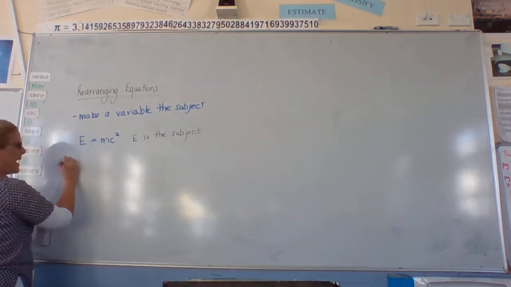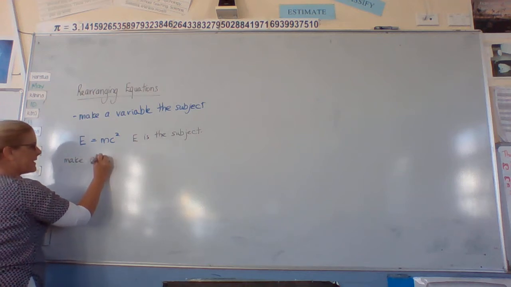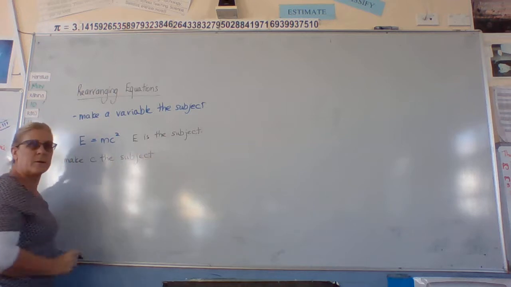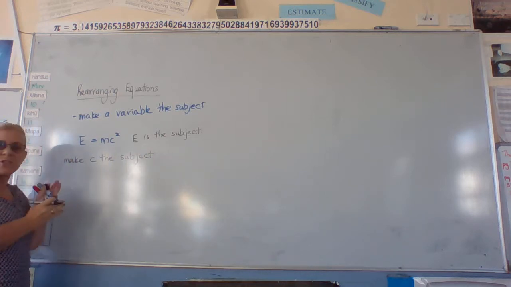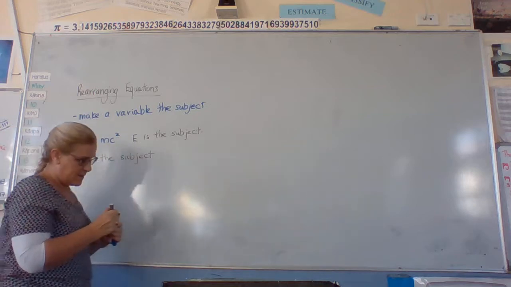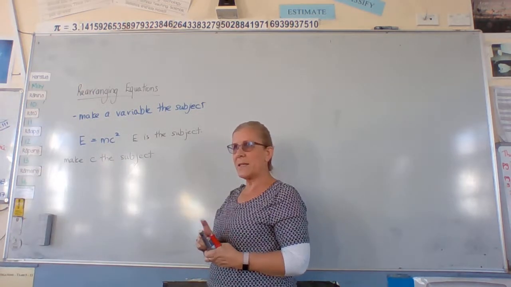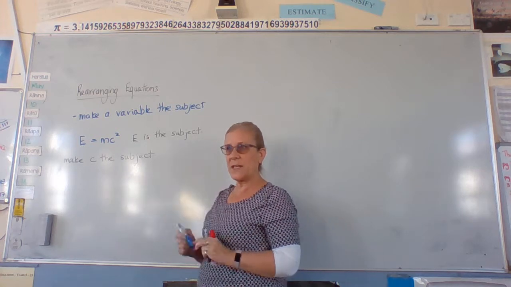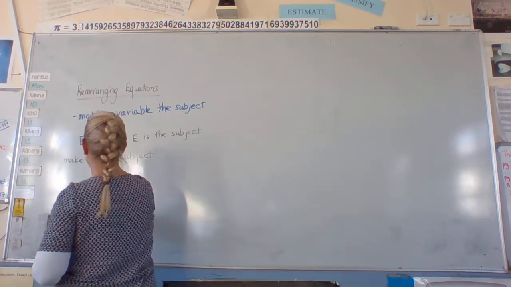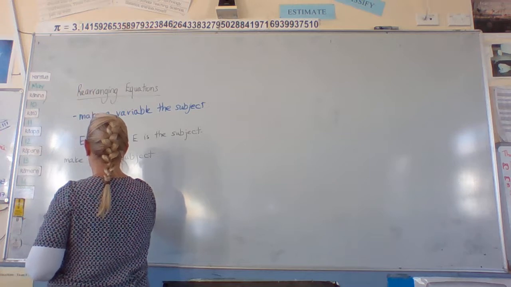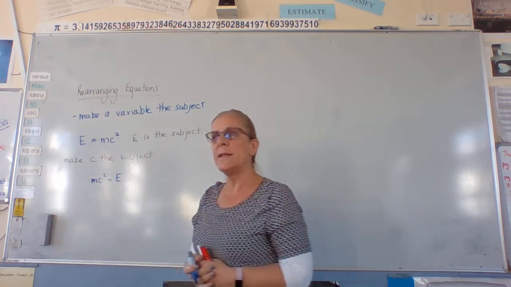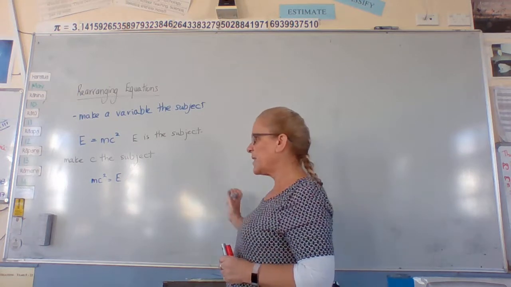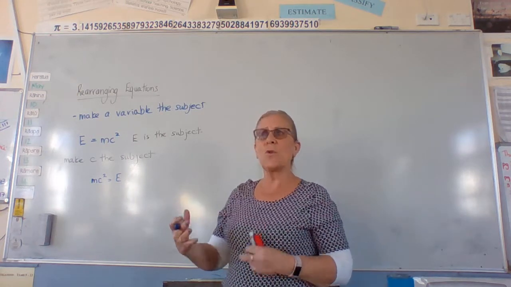So I'm going to say make C the subject. In making C the subject, the thing I find makes it easier is, first of all, I take whatever the subject is and I put it on the left-hand side with everything else. Now I want to get rid of everything on that side except C, so I'm going to bring everything else over here by using those rules of opposites.